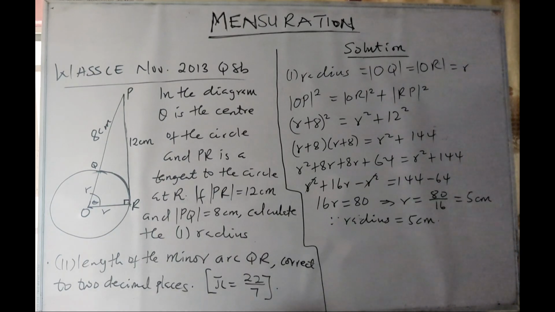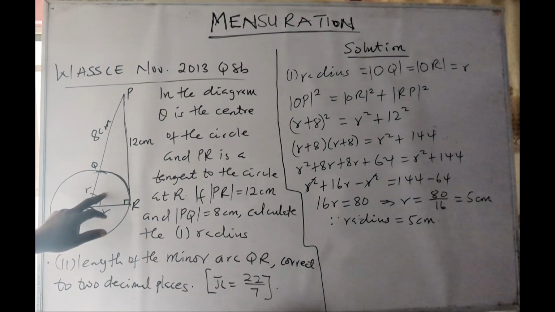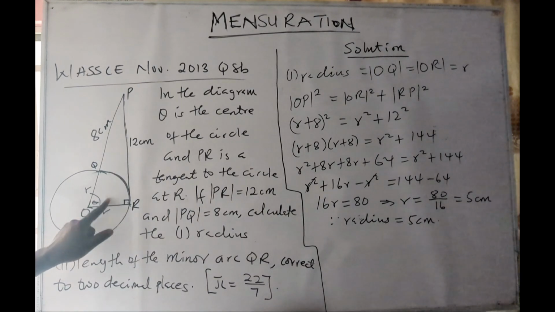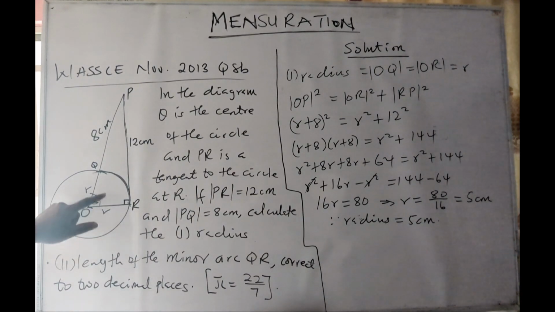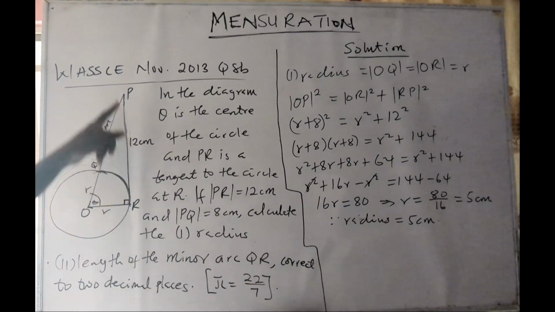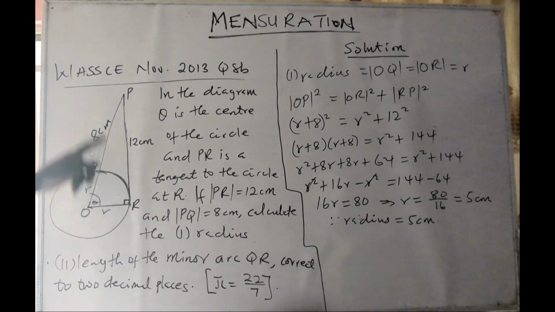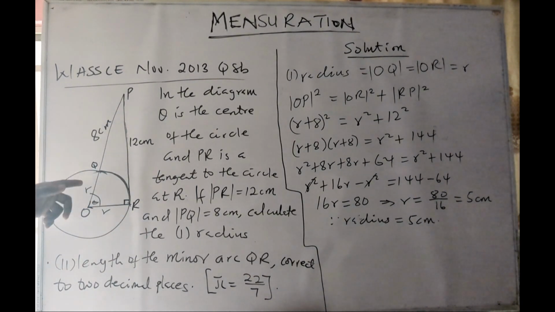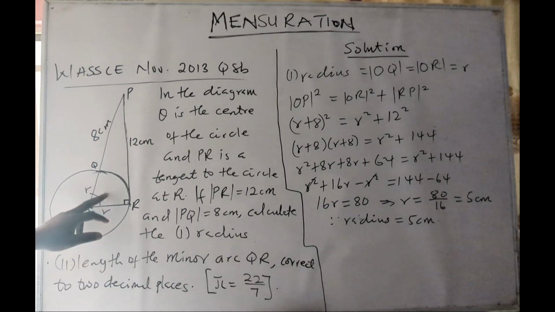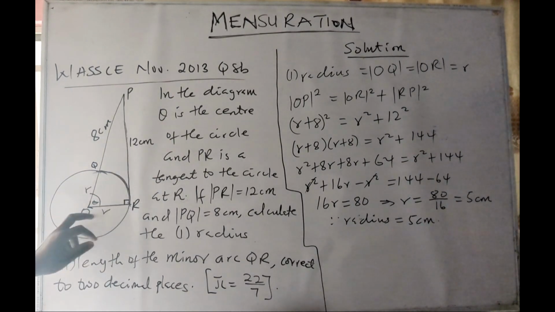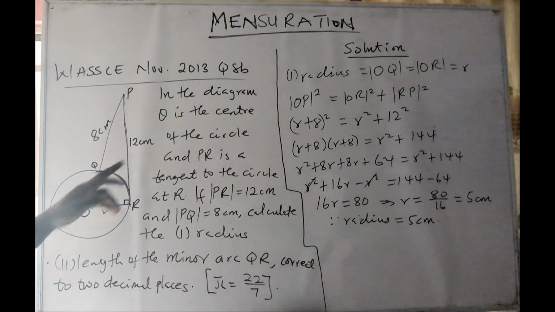Since this is a right angle triangle, we can apply SOHCAHTOA. If I'm finding this angle, then this side is the adjacent, and this side is the opposite. And the side opposite the 90 degrees is always the hypotenuse. Since the angle is here, I can use tan, I can even use cos, adjacent over hypotenuse, or sine, opposite over hypotenuse, and I'll get the same answer.